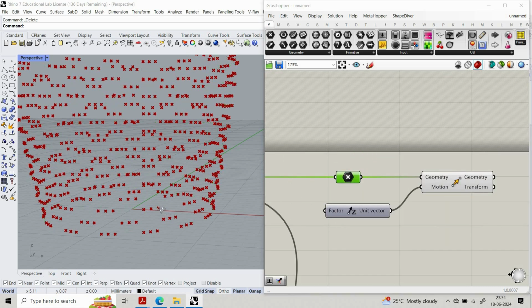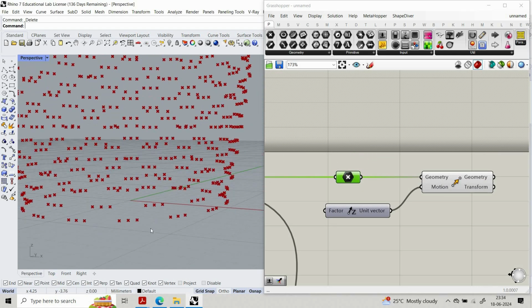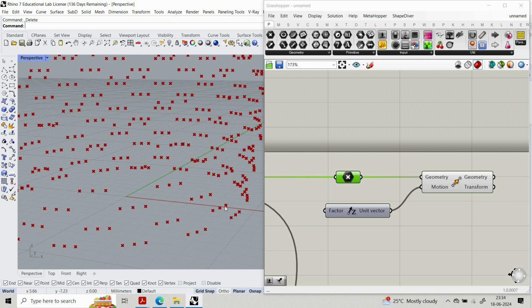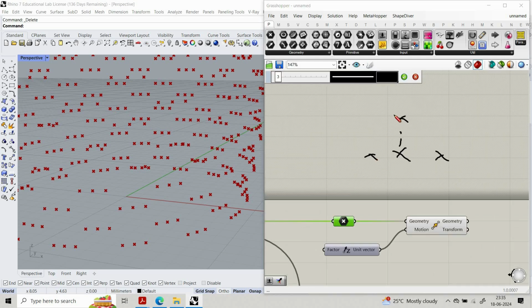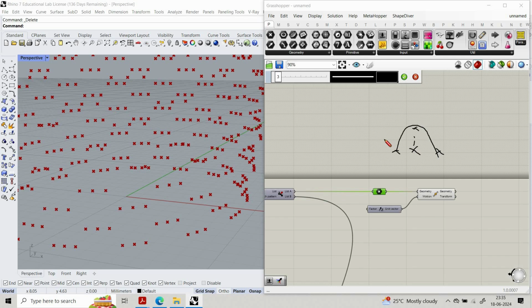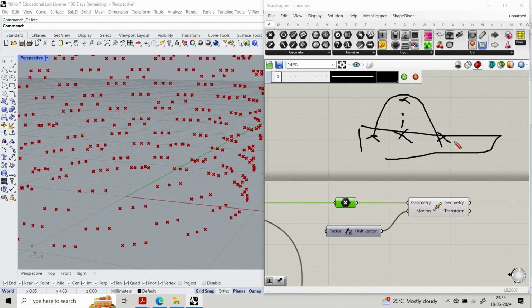So when I hide this, you see the points are being moved upwards to create the pattern which we needed. Right now, in this case, there are 3 points: 1, 2, 3. If I move this point here, I can create a curve like this. So I need to select these 2 points separately and select this point separately.